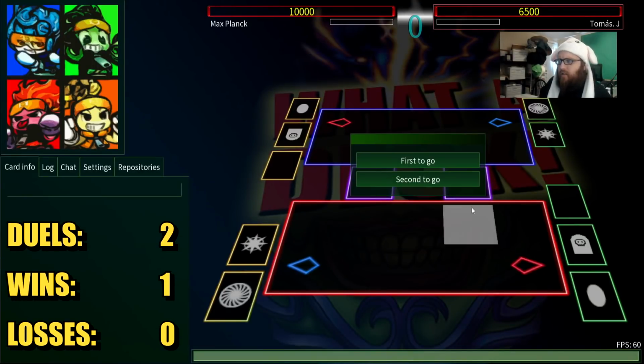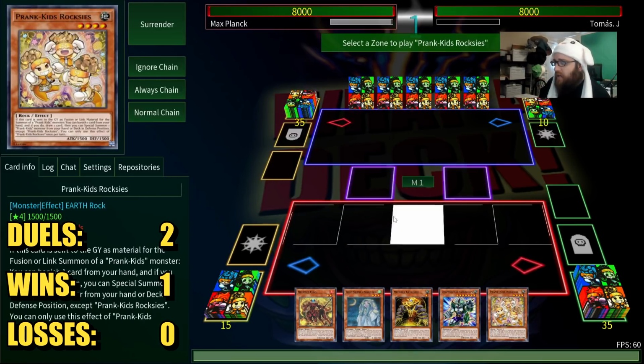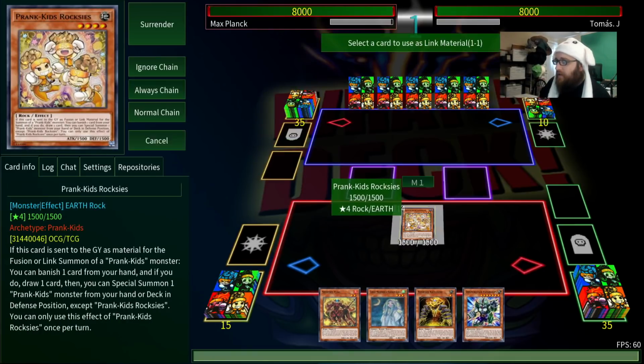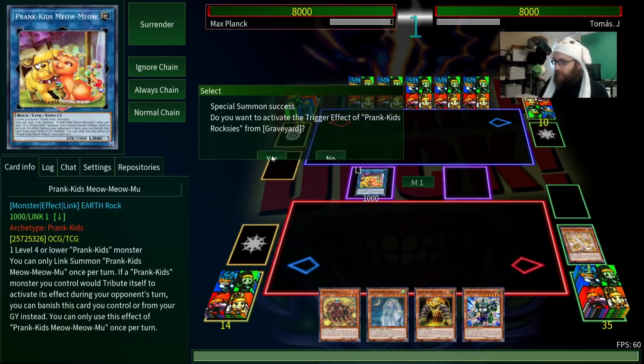Alright, here we are, second duel versus Tomas J. The Spanish version of Thomas, and once again, we have the 1-card starter. You want to go first with this deck, but we're still playing Pankratops. Just because of the name, just because it's another Prankratops. I thought it was funny.